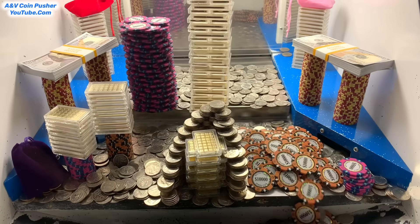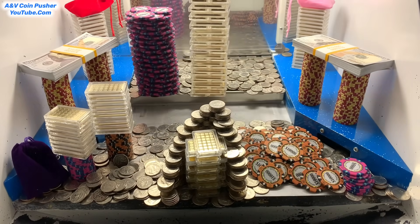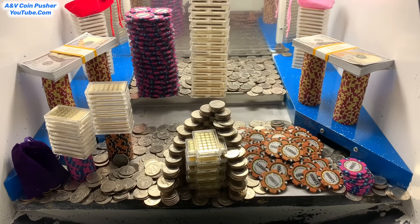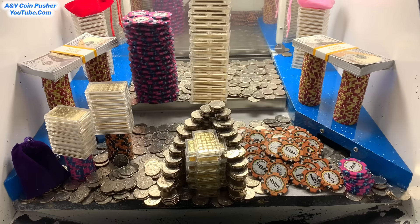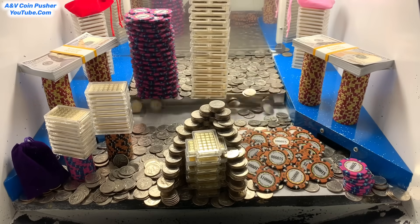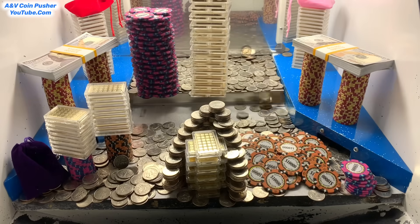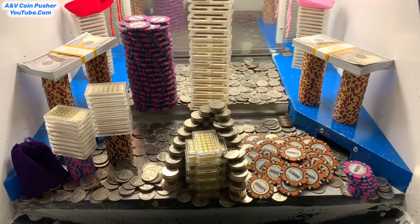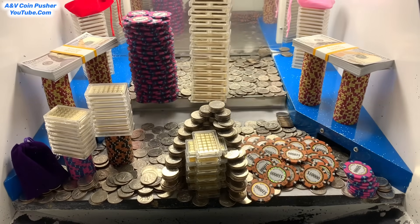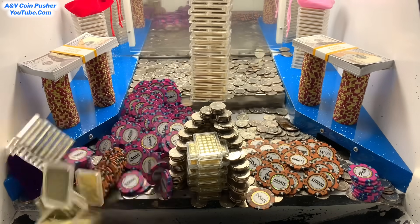We'll see how the game goes. I think there's $10,000 in each one of those stacks of $100 bills, so that's some pretty good money right there, especially considering the buy-in. That previous round was a massive success — we made a tremendous amount of money. I think we made a little over $1.1 million in chips, something around that. So that's over half of our buy-in back already. That is absolutely phenomenal.